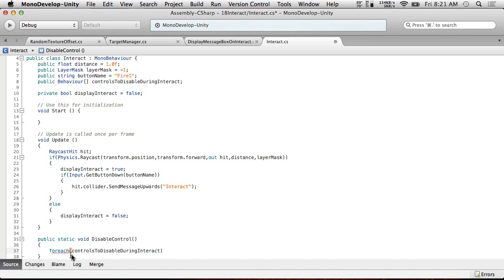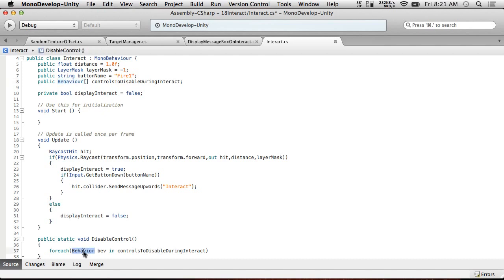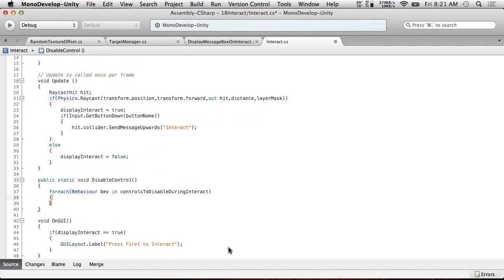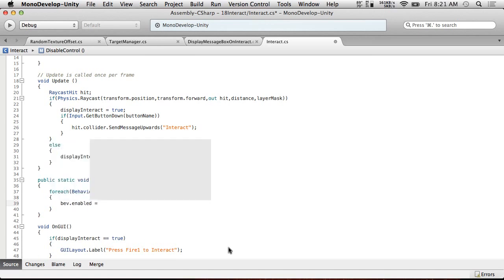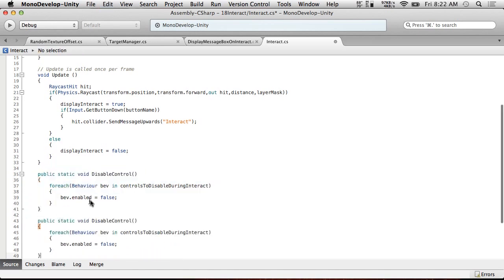So for each behavior, bev in, I'm sure I misspelled behavior, bev dot enabled equals false. So we'll do that, and then we'll go ahead and create enable control.